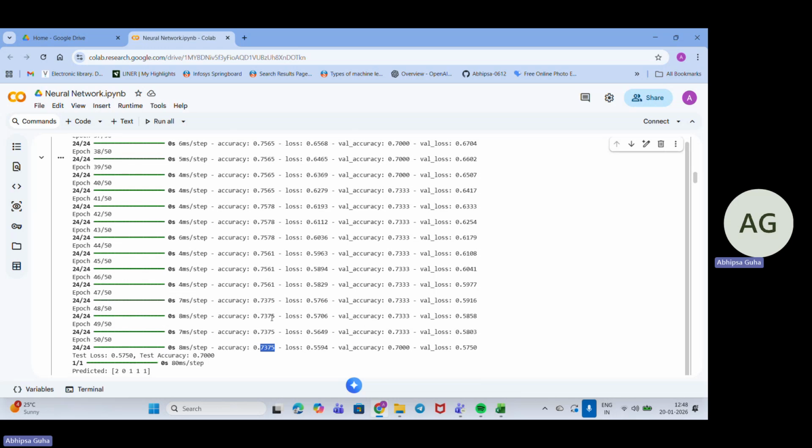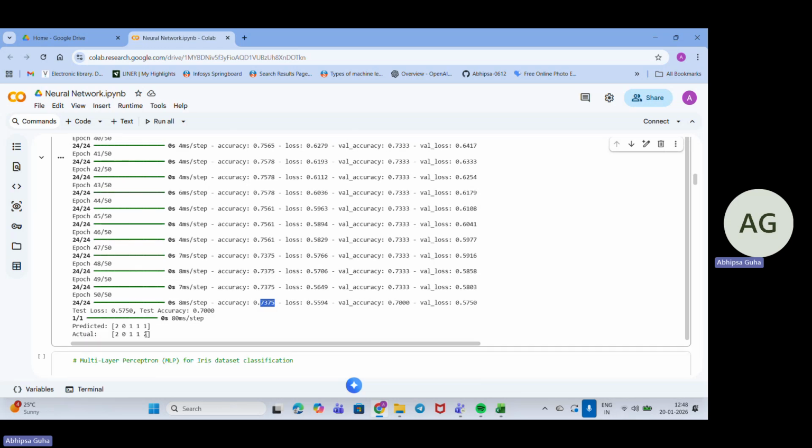Now, if you look at the predictions against the actuals, this is the predicted value and these are the actual values. Among these, we have got these values, 1 and 2. This one is the misclassification that it has made. So this is the misclassification done by the single layer perceptron. This is how we have to go ahead for the neural network.